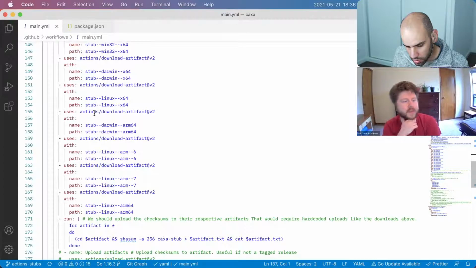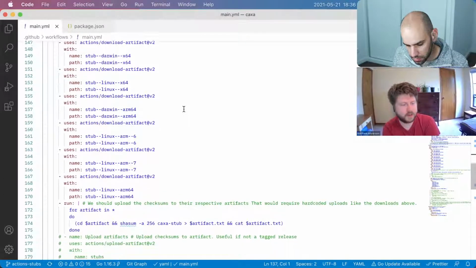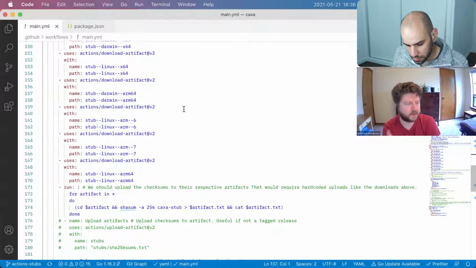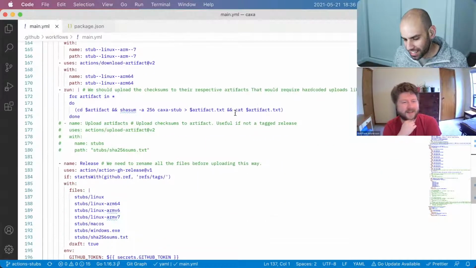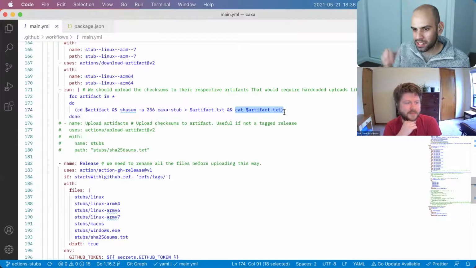So for the release, all I did was I also catted the Checksum, because you do want the Checksum to be in the log. Otherwise, you could upload your own. Yes, this line is the source of the trust. Right.